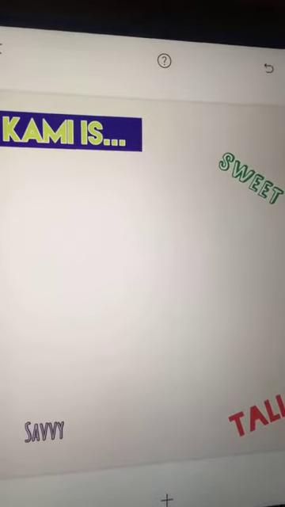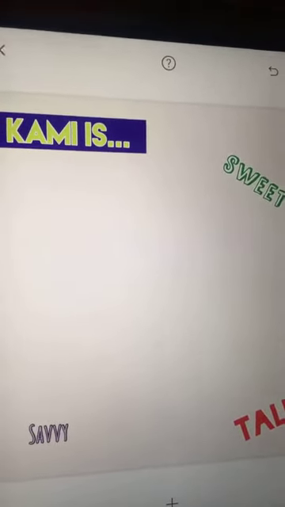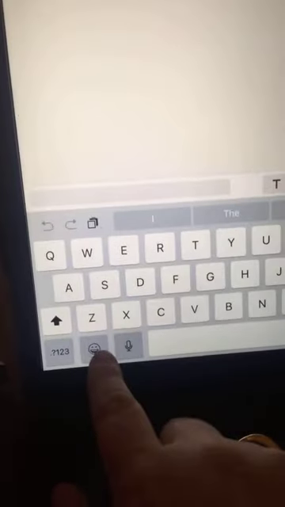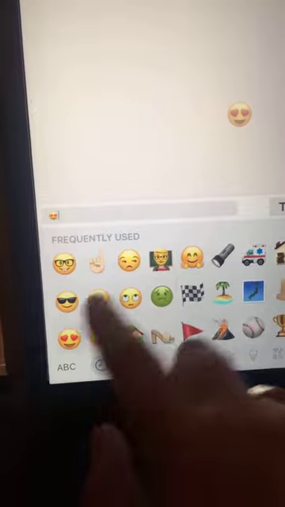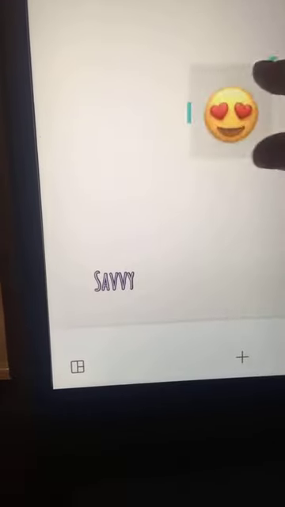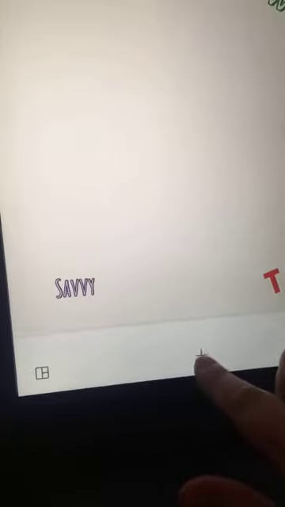One of the ways that I've had to differentiate this, some kids are not great spellers, so maybe they just want to put an emoji. Now let me show you. Your emojis are part of your text. Down here at the bottom is your little emoji button, and maybe I'm loved, okay? And so then I can put that emoji there.